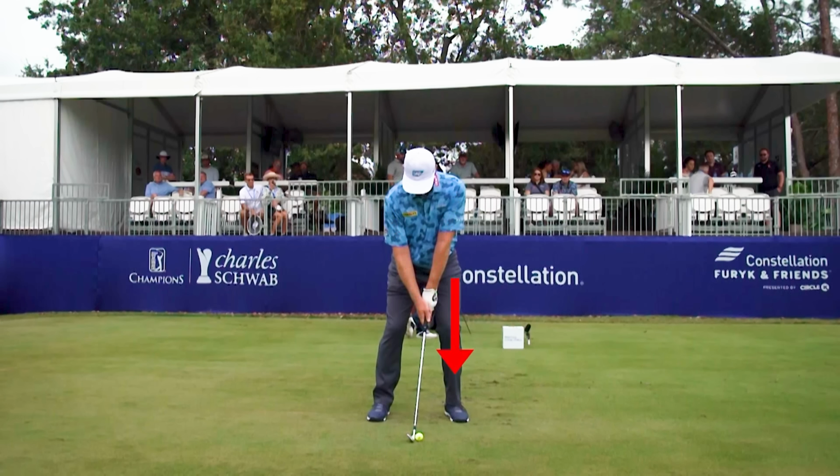Once again, I do want to highlight this. You see how it looks like there's some downward pressure there on that forward leg? It's almost like the upper body, if I dropped a plumb line down from the edge of the shoulders, you see how it's just favoring that left side a little bit more? That is going to set one up for a more downward, more compressing strike.